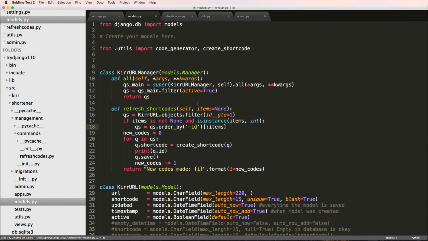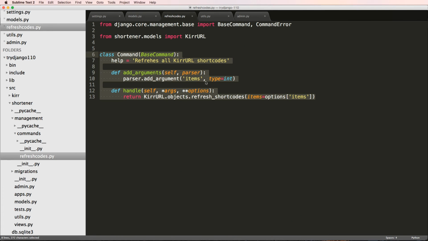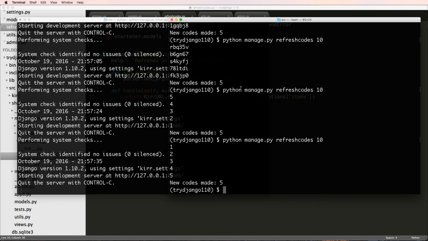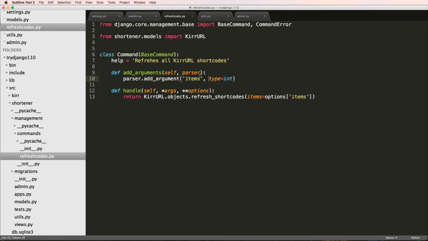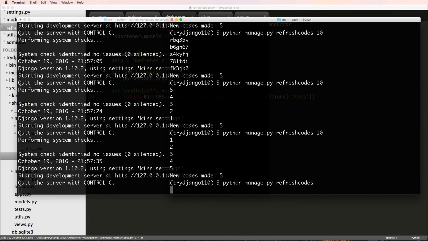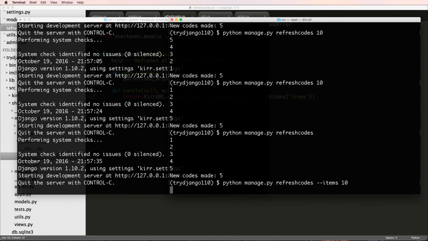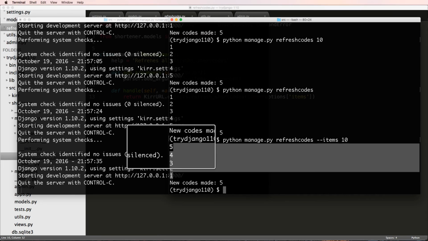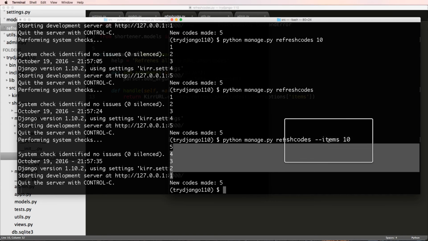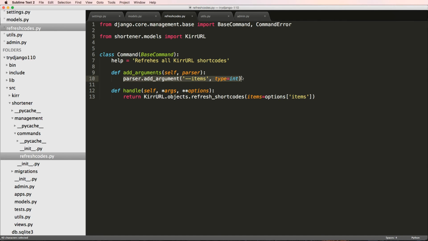Okay, cool. So that's it for what we did here with these custom management commands. It's really cool, all the different things that we can do, as well as adding in these arguments in here that add another level of dynamic help when it comes to running some of this stuff, right? And this is refresh codes. This is now requiring it to be an actual item here. So if I add these 2 dashes and we just do refresh codes, I no longer get the error. So I could just do dash dash items and I can say 10, and this time it actually does refresh them, as we could tell by the change of the ordering. This just gives me that actual optional value for items.